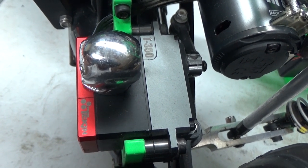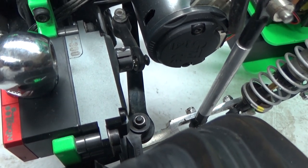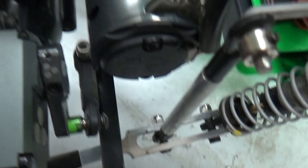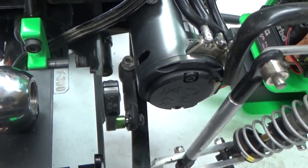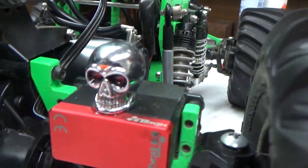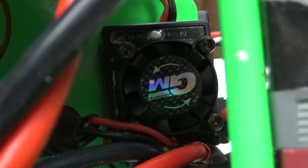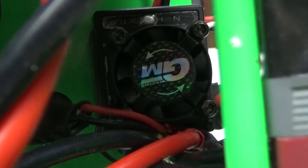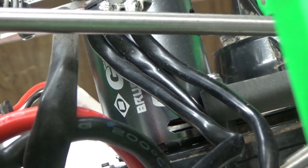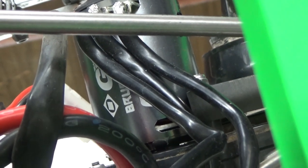On the front we have a Tekin T300 servo powering the Sutton Motorsports behind-the-axle steering. On a Tamiya Clodbuster pro-mod vehicle, behind-the-axle steering is a must. Inside the chassis we have two Grothner 120R ESCs as well as two Grothner 5.5T motors — very torquey motors that provide a turbo kick. This truck flies and does backflips through the air; it's very well known what it can do at Trigger King, all because of these systems.